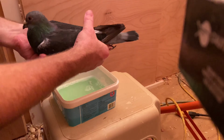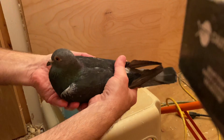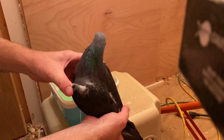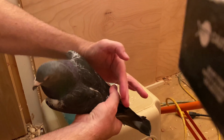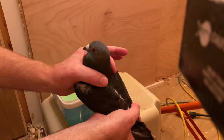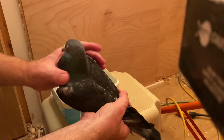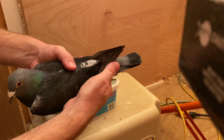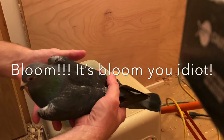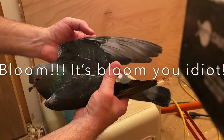So, one trick you can do when you're trying to settle birds and you let them out for the first time, you can get some of the shampoo, get it in a 5-gallon bucket, take the bird and just really hold it and wet down all its flights and tail feathers and body feathers. Of course, don't submerge the head, but from like there down. And then that soap really kind of cuts the down on their, not the down, but oh man, the word's escaping me.